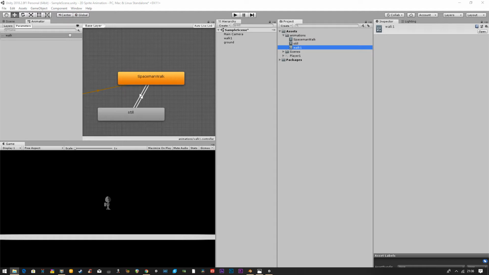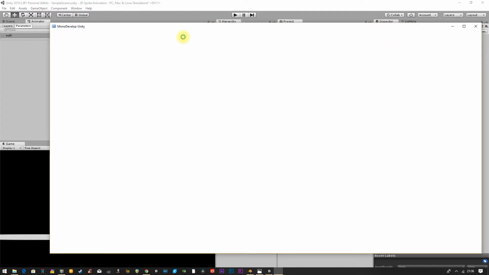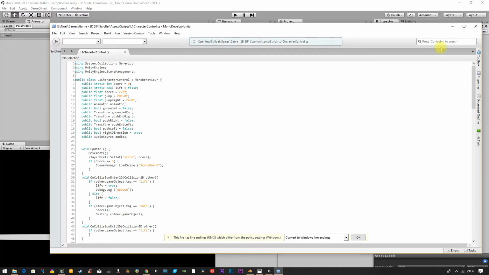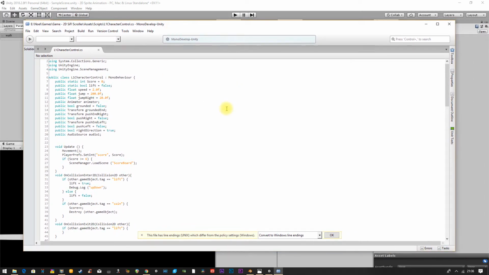So in order to do that, we're going to launch MonoDevelop, and MonoDevelop comes with Unity when you download it and install it. So this is MonoDevelop here. So I'm actually clicking on a script I made earlier, one that's not in this project yet.